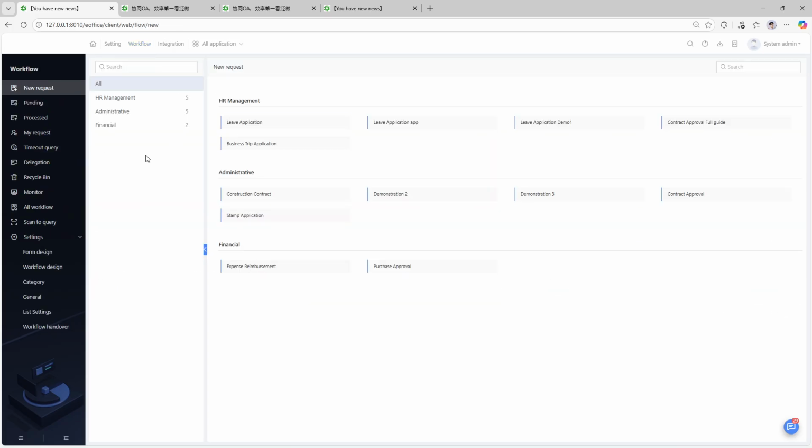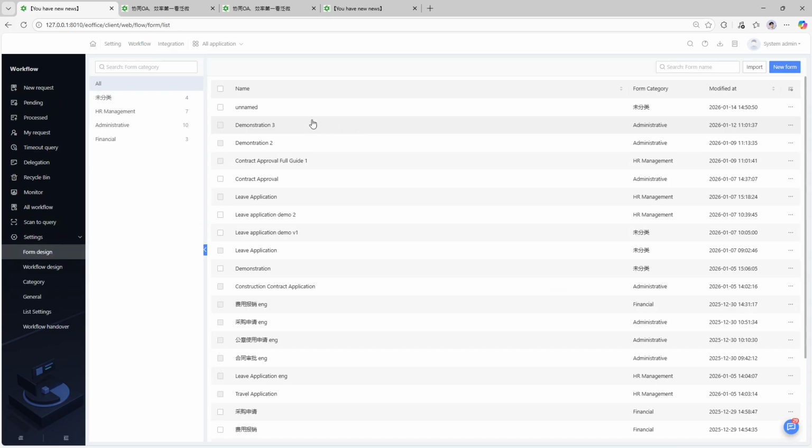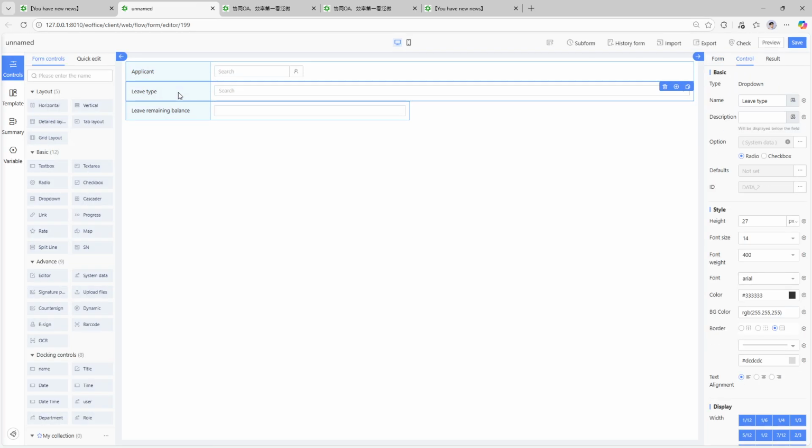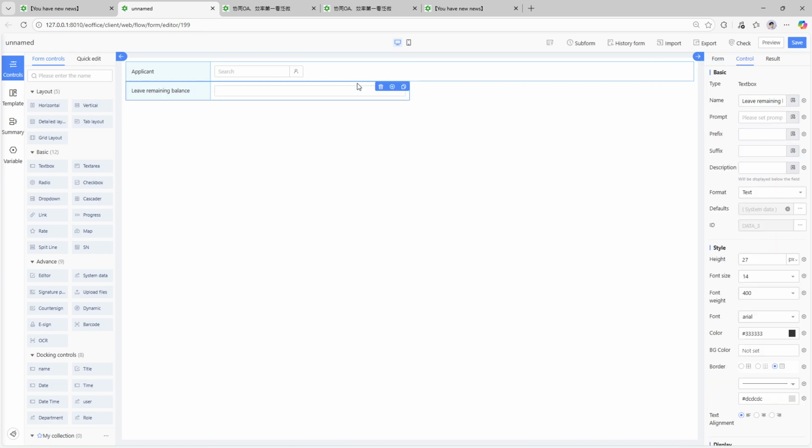You can also link your salary to the workflow as well. So let's say just now the form design, right? I got the okay, and then this leave type you can change it. Now we change it to, let's say, just kick it out. Yeah, and then maybe we leave it unnamed first.